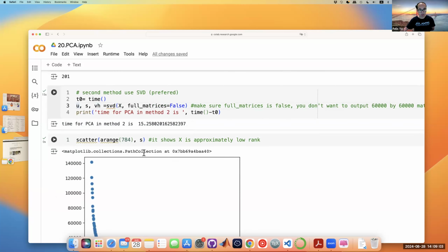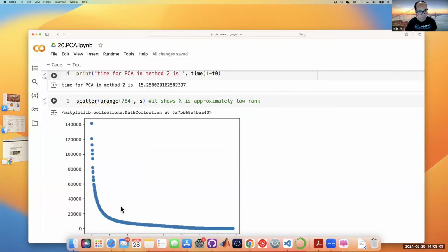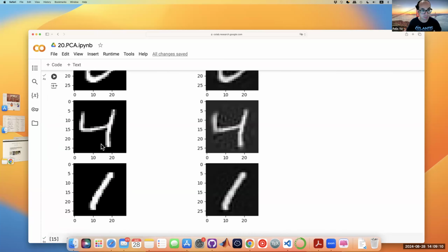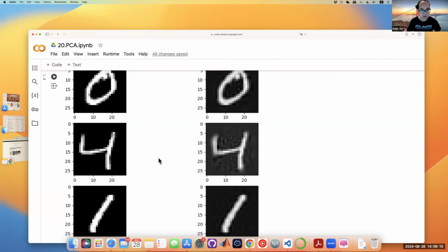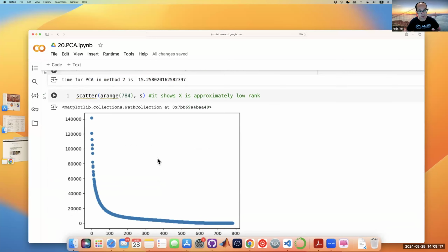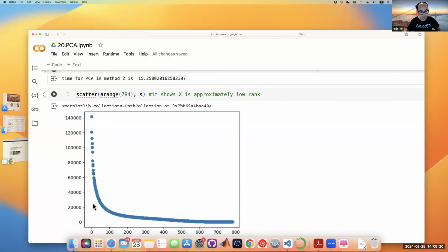If you actually plot the singular values, you have similar behavior. This is actually the sigma, whereas before, as a comparison, it was sigma squared. That's why this plot looks quite different, but it still demonstrates this very good structure, that maybe the first 200 singular values dominate the whole situation. Everything else is close to zero compared to the first 200 singular values.